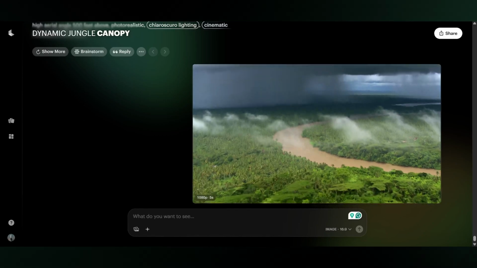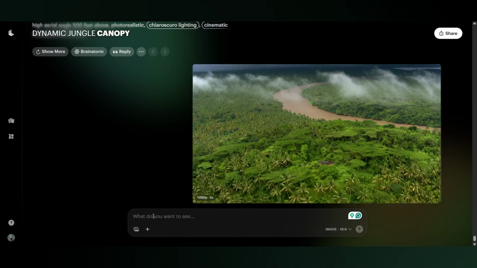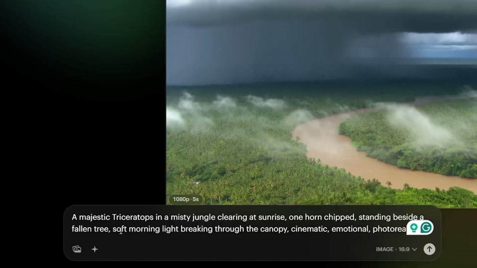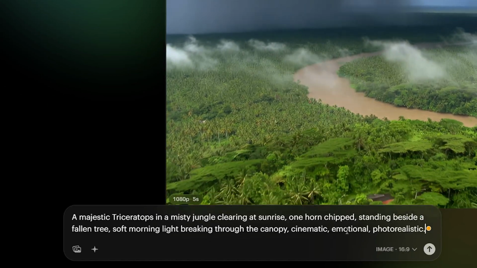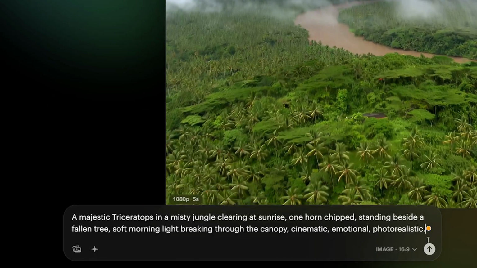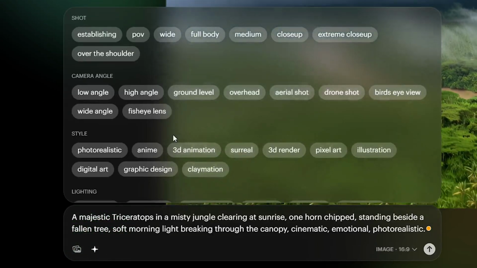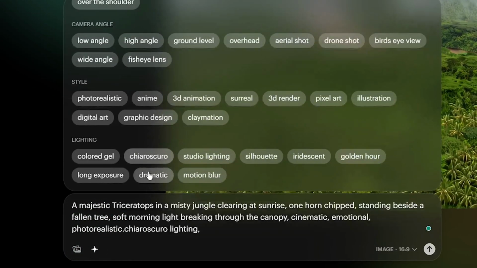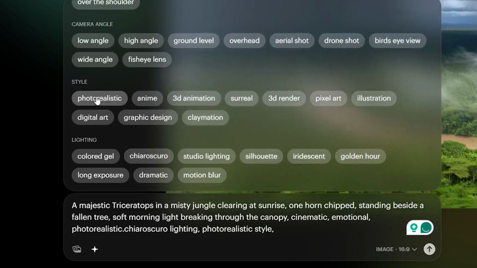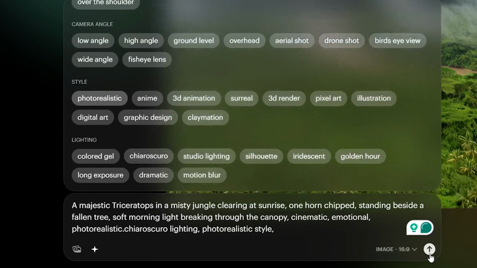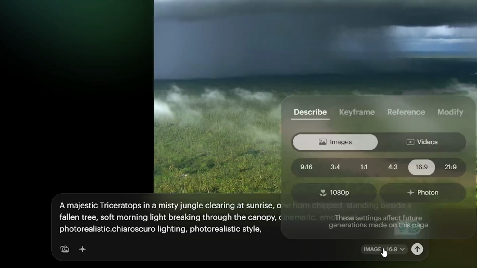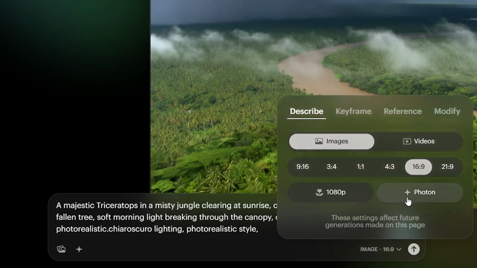Let's say I want to create a Triceratops scene. First, I write a prompt to generate the image. Then I click the star icon to add camera style and other keywords. Choose your aspect ratio, hit generate.